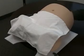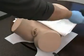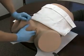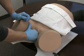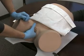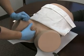Step 1 is confirming position of the fetal head. To confirm position of the fetal head, a vaginal examination is done to identify the landmarks on the fetal head, including the sagittal suture and the posterior fontanelle. This infant is currently in a direct occiput posterior position.